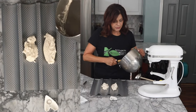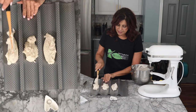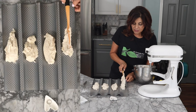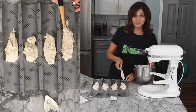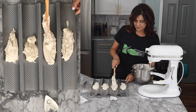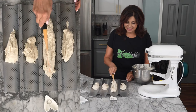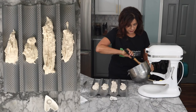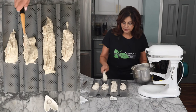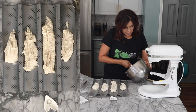The reason I don't do two lobes, I have found a little secret, because it does flatten out, and also we'll eat one and we'll freeze three. We'll feed 2 to 4 people, a couple of pieces each, if we do it this way, so it's perfect. We're not gonna waste any bread. And by the way, it does freeze quite beautifully. Then you just stick it in the oven and heat it up, and voila.